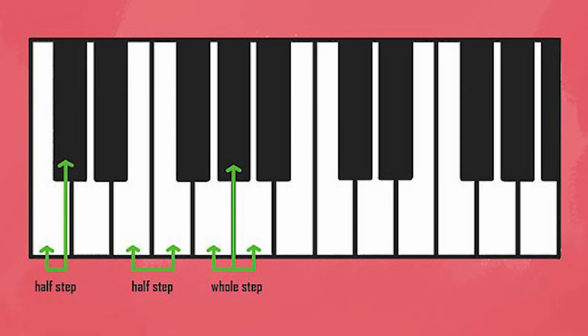So a whole step is just 2 half steps. So excluding our exceptions, like the distance between E and F and the distance between B and C, which are half steps, a whole step is often the distance between 2 white keys on the piano. And that's just because it takes 2 half steps to cover that distance.